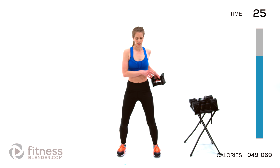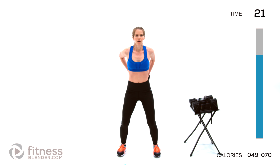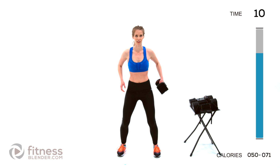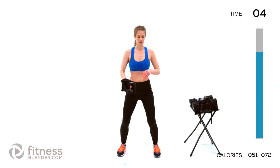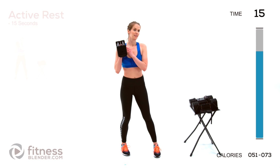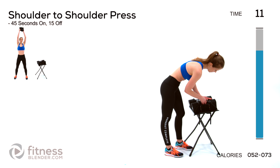And then right here, we're going to reverse directions. So go the opposite direction. Keep it going. Ten seconds left. 5, 3, 2, and 1.